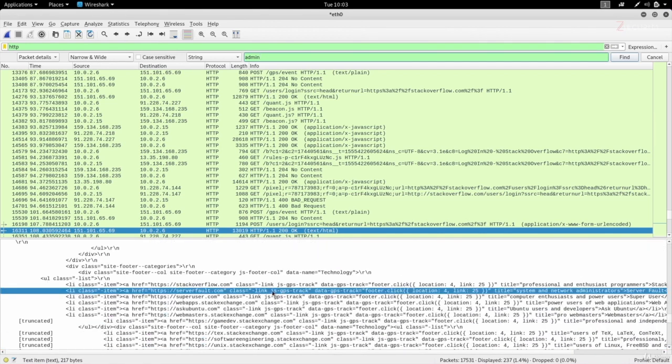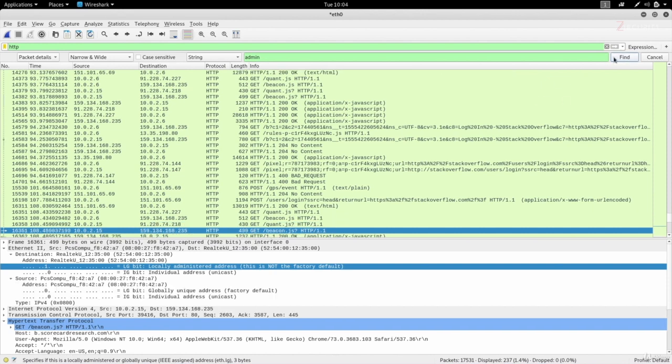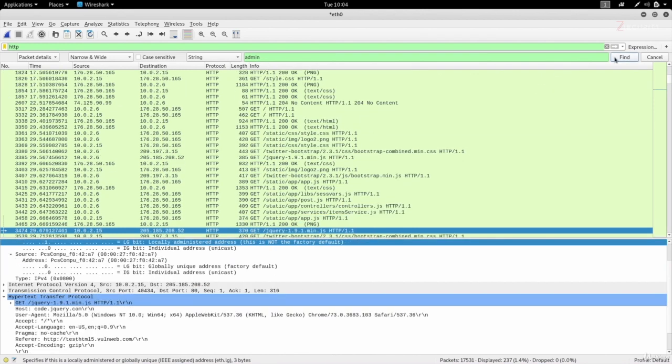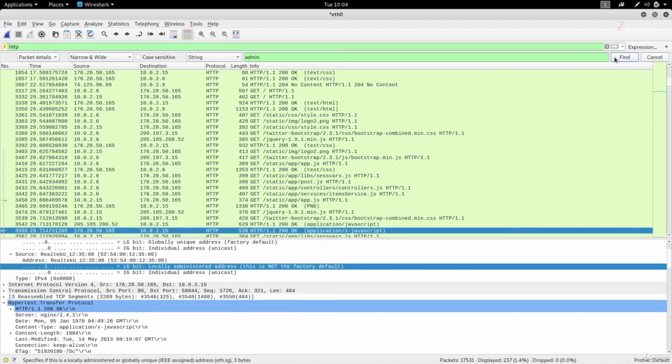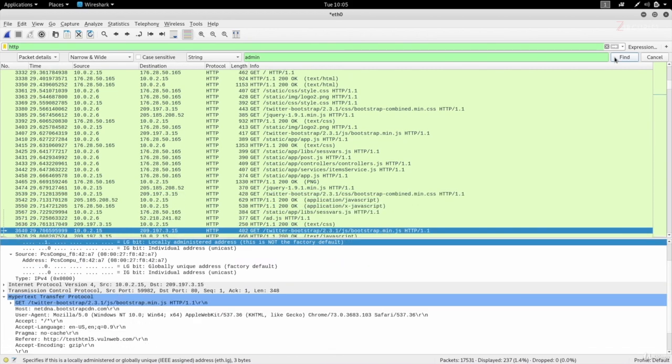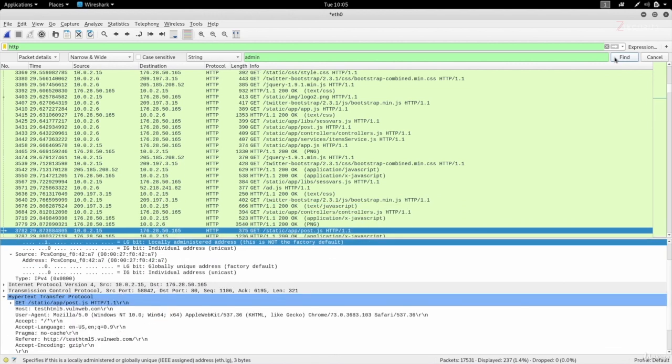It doesn't really contain any useful information, but I can just click on find to find the next packet that contained the word admin. Again, this packet doesn't really contain anything useful. We can go next. We'll actually have to go to the end of the file and go up because that was the first thing that we logged in. So I'm just going to keep clicking on next.